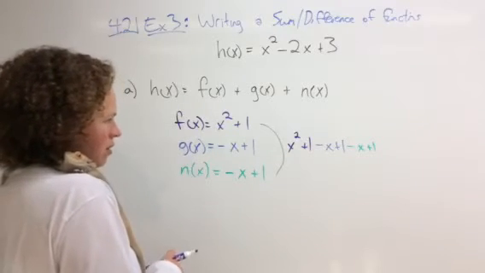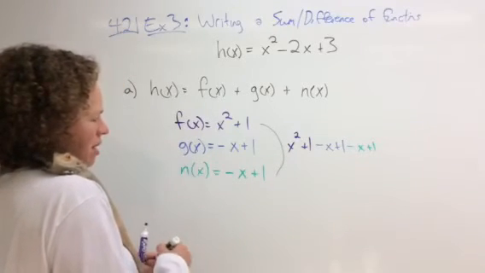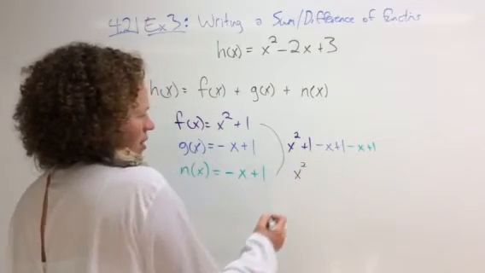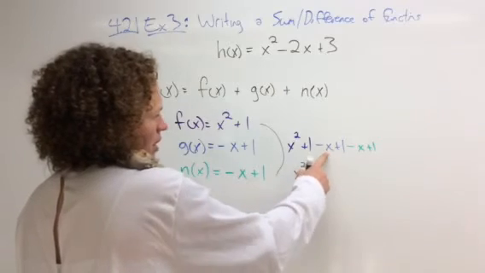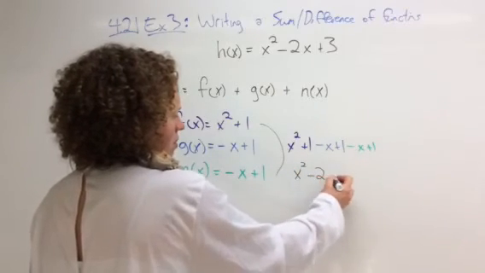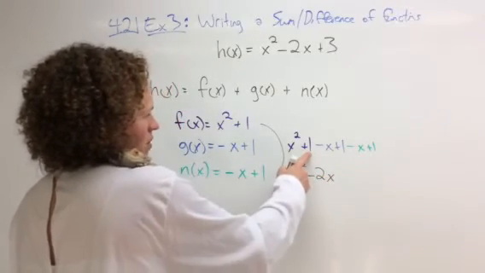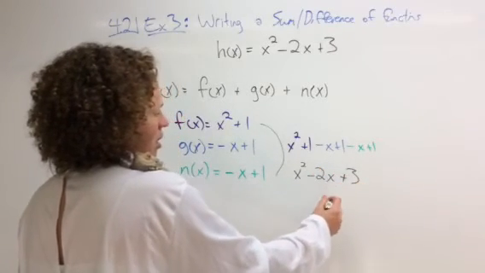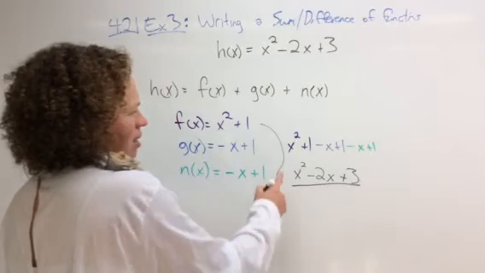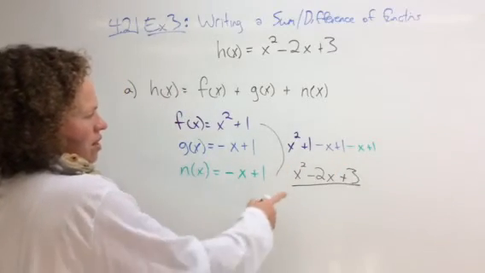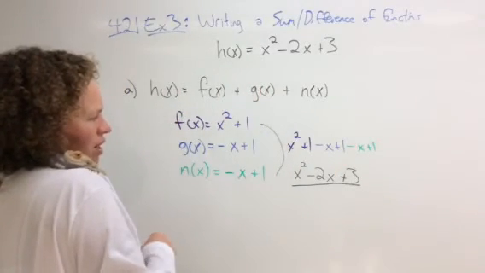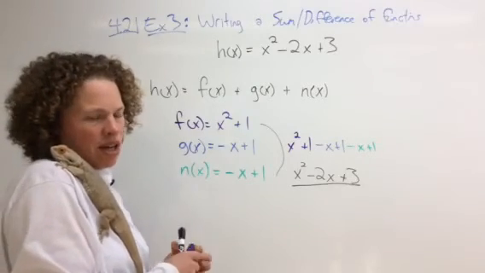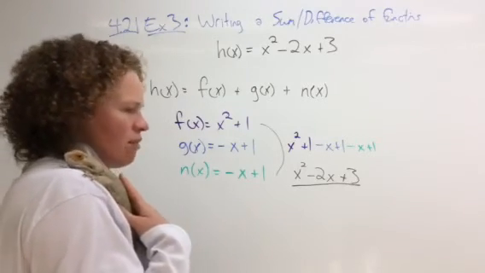Now, when I go to simplify this, I look for my like terms. X squared's by itself, there's nothing like it. There's a negative x and a negative x, which gives me negative 2x. There's a positive 1, a positive 1, and a positive 1, which gives me positive 3. So you see that this is a combination of all of those, and it gets me to where I need to go with x squared minus 2x plus 3. Without being all boring and just writing a number down for a function.